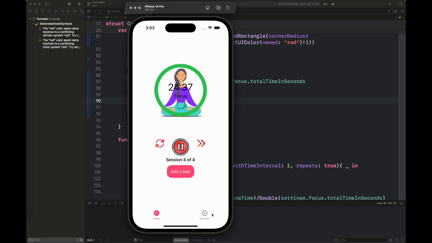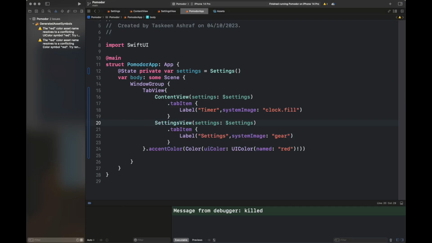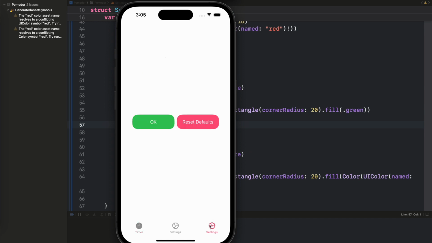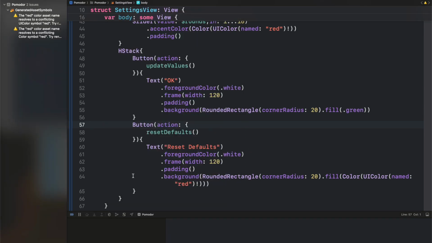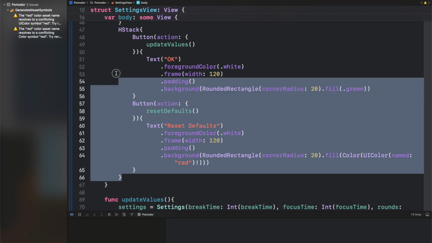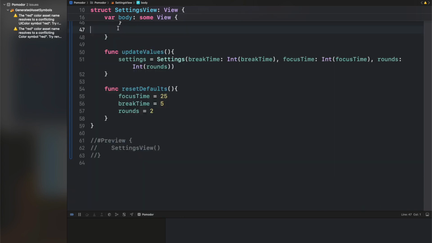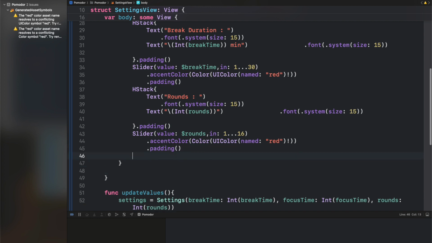Now if we move to the settings tab, you can see that the content view is being displayed. This is due to the reason that we haven't made the change inside the Pomodoro app tab number 2. So I'm going to update that, and you can see that there is a little glitch here. There are two setting tabs that are appearing at the bottom. It means that the setting view is returning us 2 views. This is due to the reason that the H stack is not nested inside the V stack properly. So we are going to move it inside one of the brackets. And after that, we are going to play the app again.